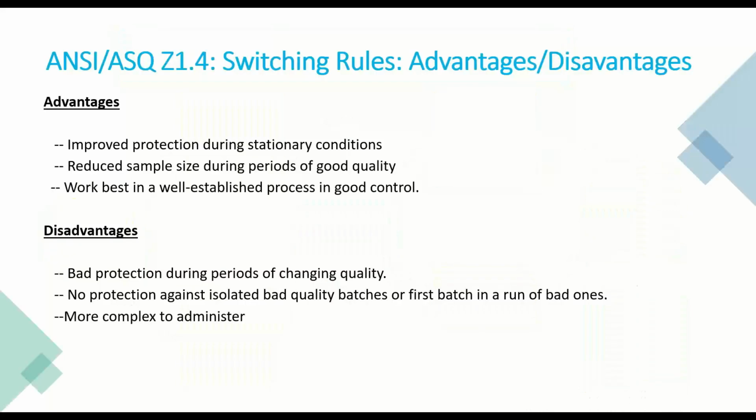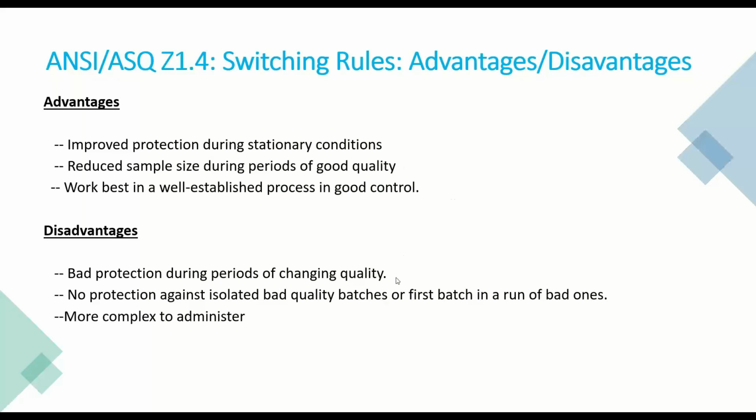There's advantages and disadvantages to the switching rules. Advantages, we have improved protection during the stationary conditions, which is if your process is in good control, you should be fine. Reduced sample size during periods of good quality when you go to the reduced, right? And they work best with a well-established process that's in good control.